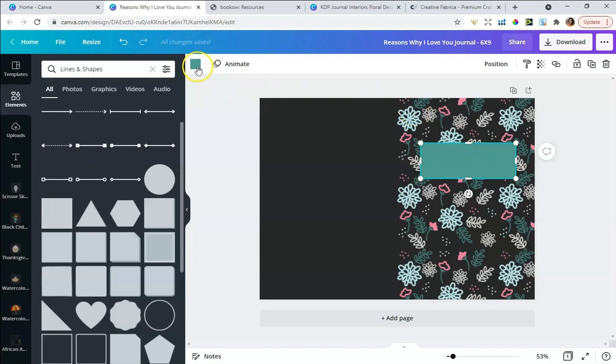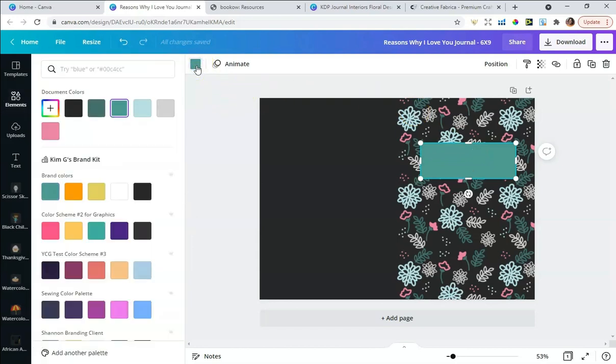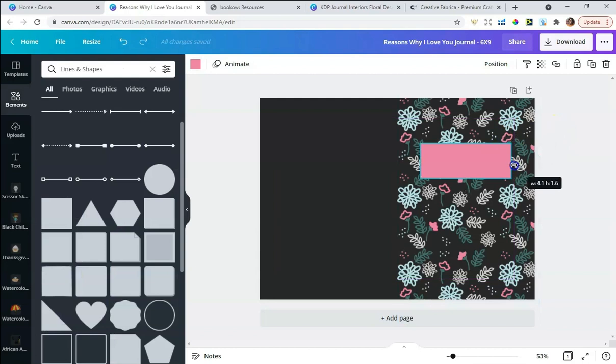And I'm actually going to change the color of this to add one of the colors in this document. So what I love about Canva is that, guys, for the most part, whenever you're designing something, it will bring up the document colors. So you don't have to try to figure out what the colors are. You can easily just apply these colors to your graphic, right? Or to your journals. All right. So I kind of like the way that that looks, right? I think that looks pretty good.